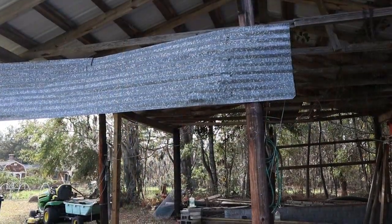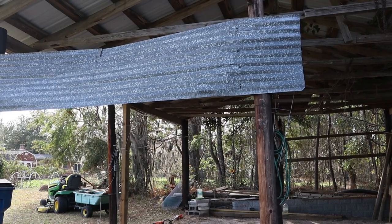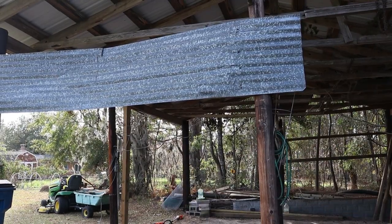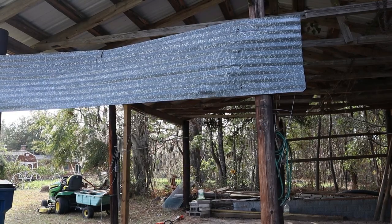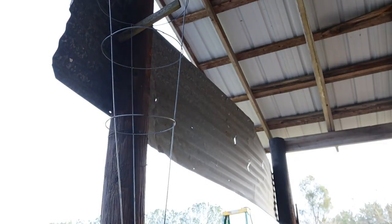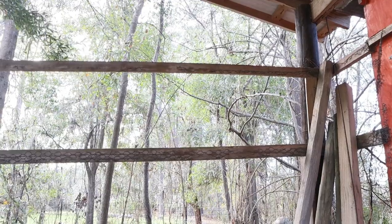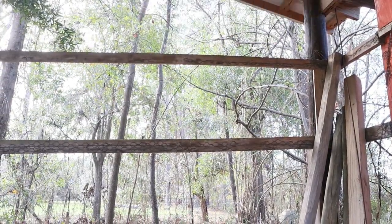Alright, this time I hung it a little bit higher than where Papa had it, because the corner right here was at eye level. But if you listen to it, it makes the same sound as it did when Papa hung it up, and that's what I wanted. I don't care about the aesthetics. That's not what this is about. Nobody really walks over here, so I'm just going to go ahead and hang my tomato cages up here and my extra wire.